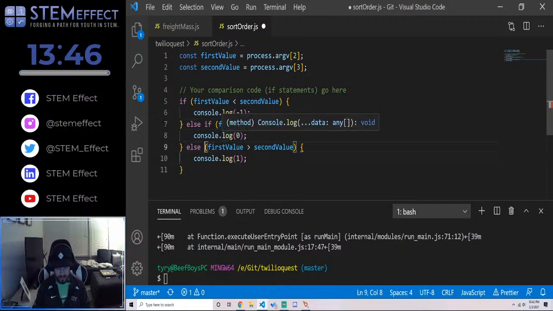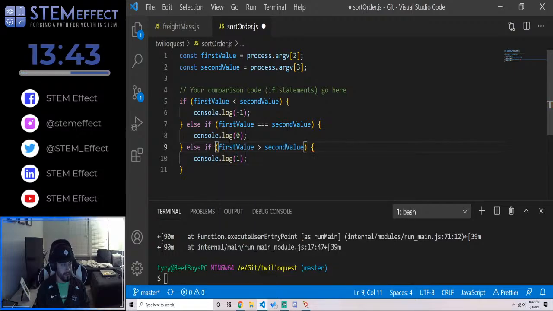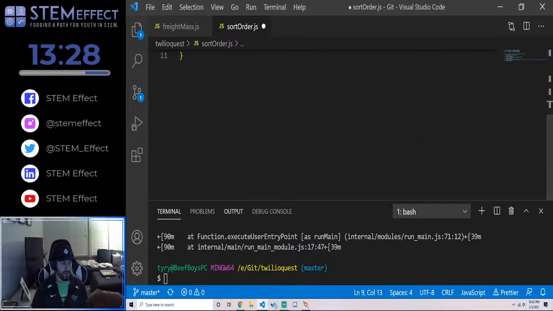I have to do else if. Oh. Oh yeah, because I have a condition here. Whoops. So I could technically just do else, but I'm still comparing things. I do else if.